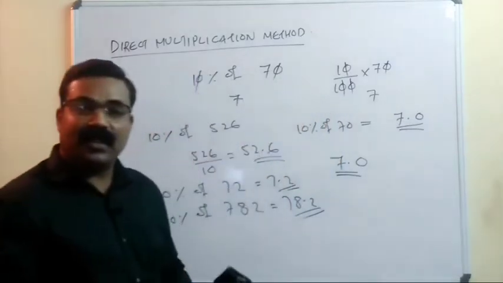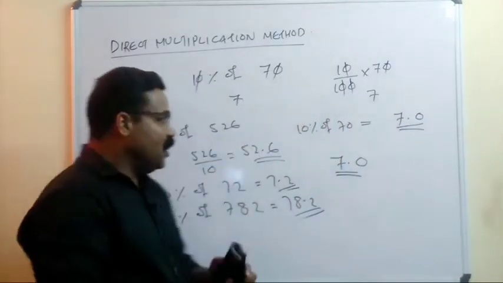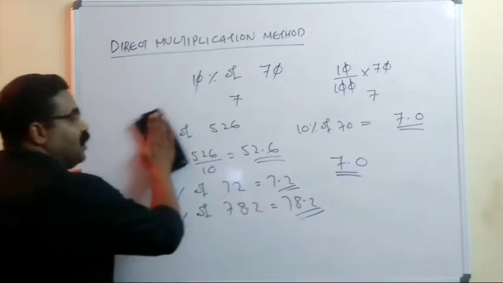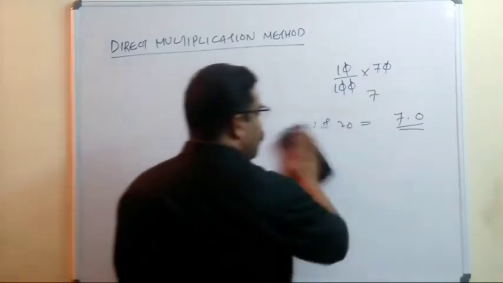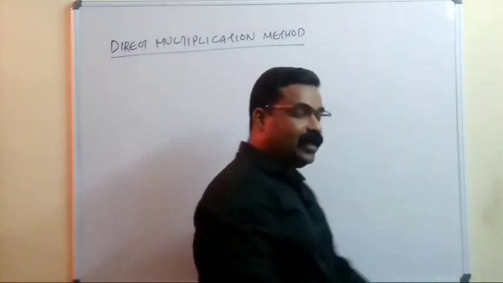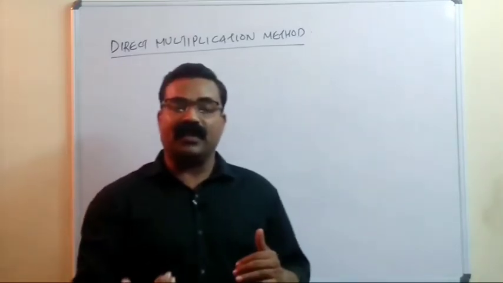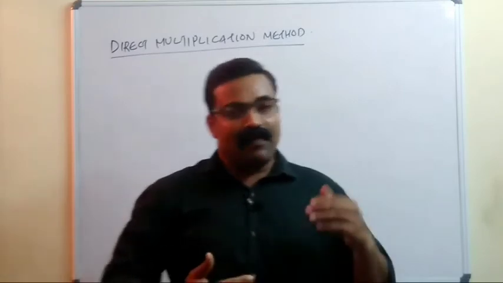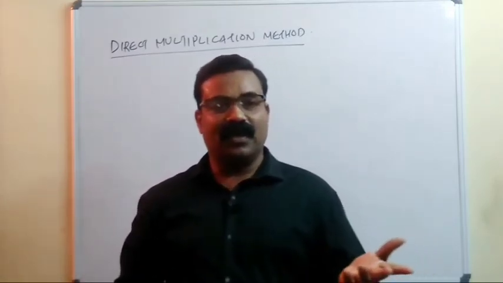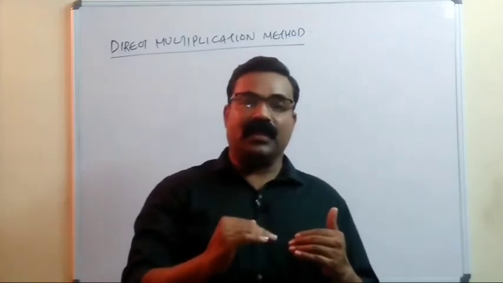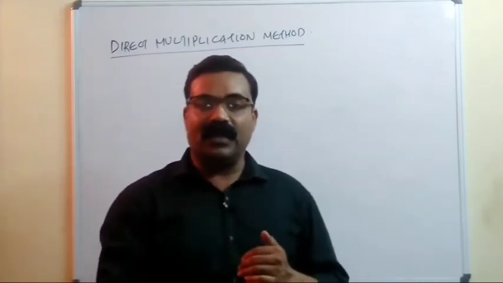What is 100%? 100% means the full number. So we have seen 1%, we have seen 10%, and we have seen 100% also. Now using this concept, you can find 2%, 5%, 20%, etc. Because you know how to find 1%, just double it and you will get 2%. You know how to find 10%, halve it and you will get 5%. Isn't it?